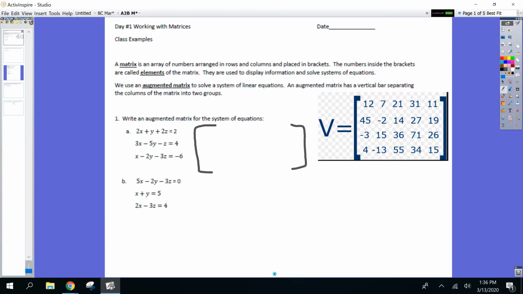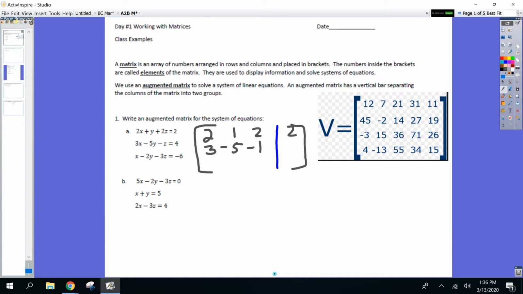The numbers inside come from the numbers in front of the variables. So everyone, what's the number in front of the x in the first equation? So it's going to be 2, 1, 2, and then yes, you do put in the number after the equal sign, which is 2. Now, to show that you are putting the number after the equal sign, we're going to put a vertical line down in your matrix that says, okay, that's the number after the equal sign. And then we're going to keep grinding here. What's the second row going to look like?